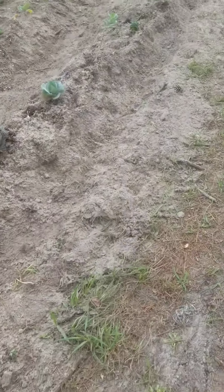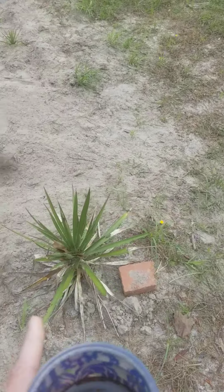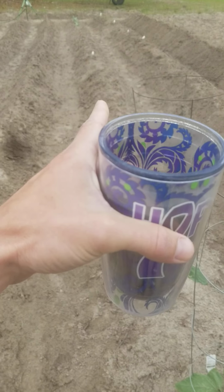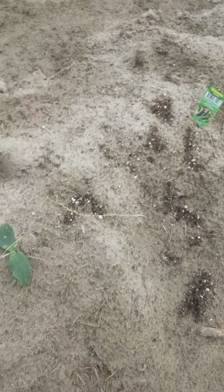But walk around here. I don't know if this is gonna work. I'm hoping this is gonna work for a deer repellent. Maybe they'll hit it and then they'll go away, because man, the deer get bad around here. But right here we got eggplant, and then this is zucchini and squash. No, that ain't zucchini and squash. This is the zucchini and squash row. Yeah, that's zucchini. On the end down here, it changes up.